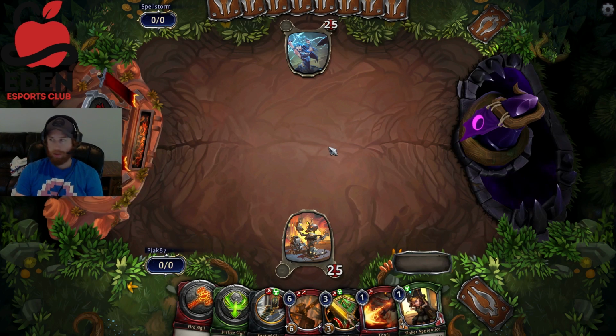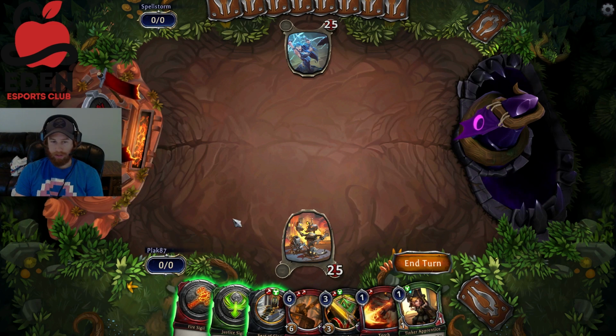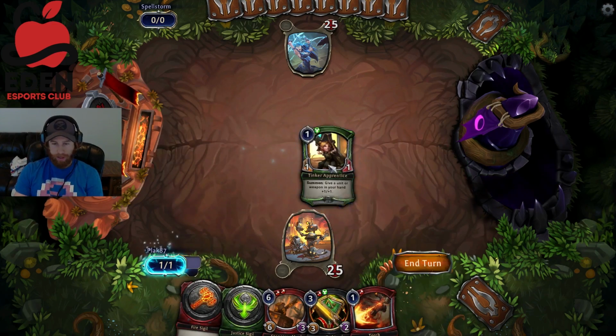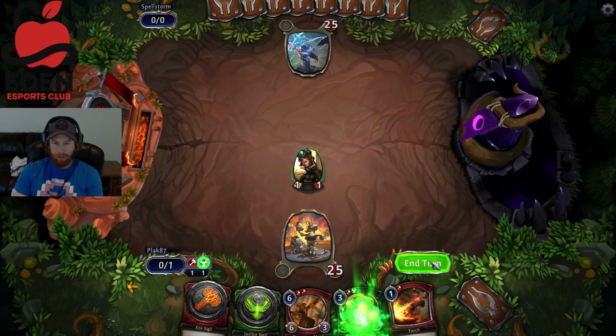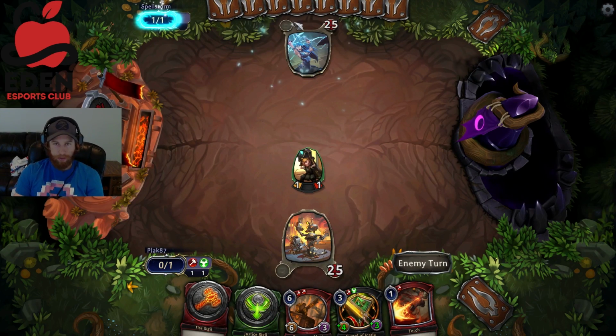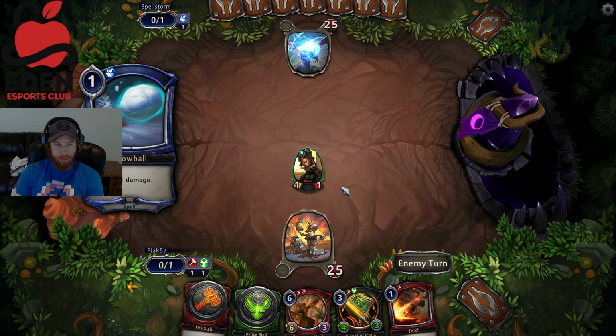Whoa. A little bit of lag there. Oh, it's much better. Okay, so I'm going to play the Seed of Glory, and then I'm going to buff up my weapon here. And I'm going to be able to get this out on turn 3 on curve, and ping away anything he puts out if I want to.